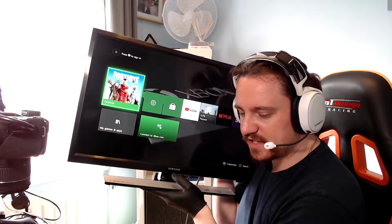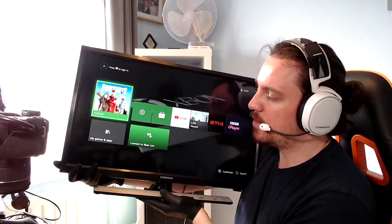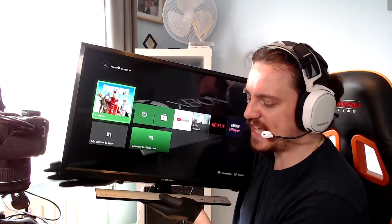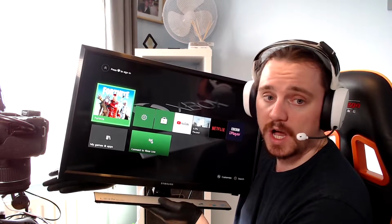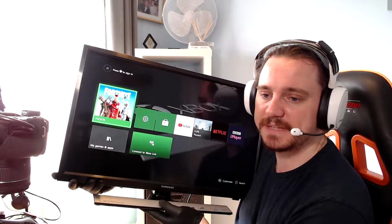Now, hold on. I need to know why it doesn't power on. So that's the next thing, right? We have this bad boy working, but to get it working, I need to short it. So I need to find out now why the on button doesn't work, and why there's not 3.3 volts getting to the on button. So that's going to be the next step.